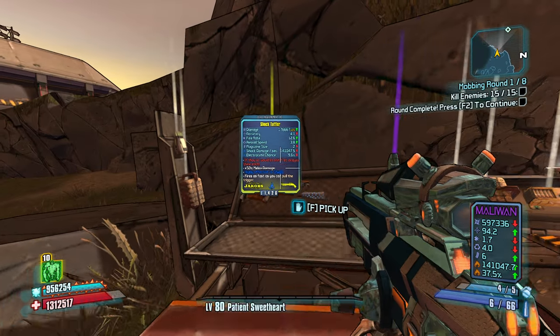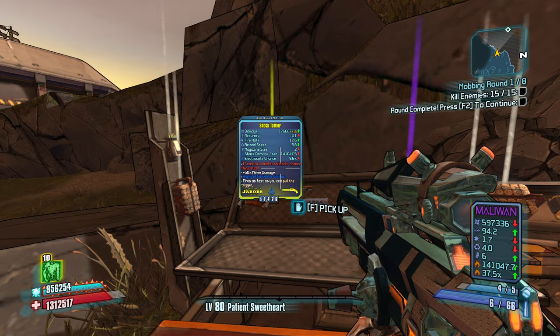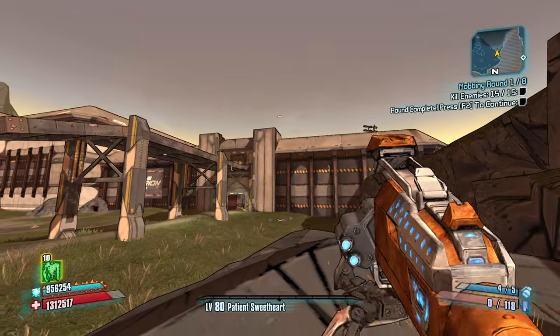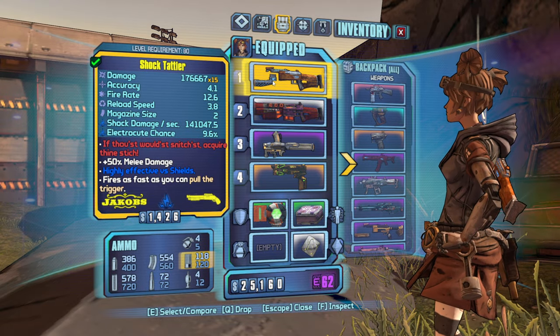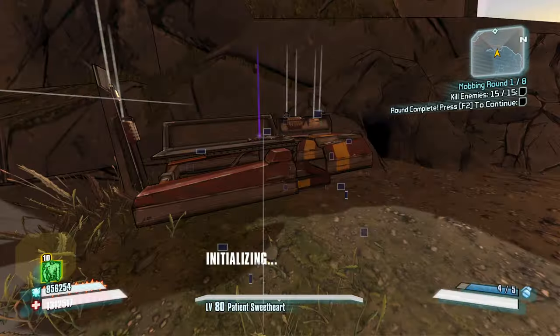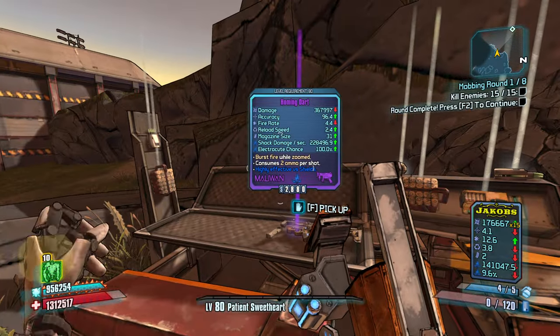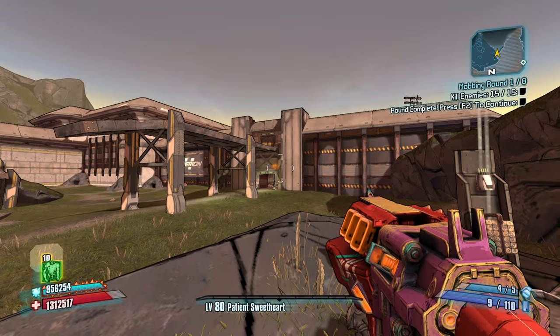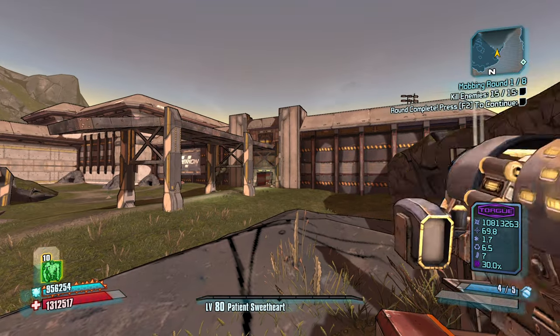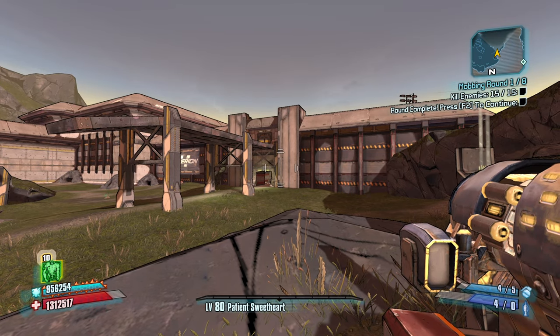And so it's like, well, if I don't know what I'm shooting, then it kind of limits what I can do. Let's see, a shock Tattler. It's got 176,000 damage times 15. Its magazine size is atrocious, so unless it's really hitting hard, it's going to be terrible. I think this one can probably go. We're going to keep this Bad Larry on.